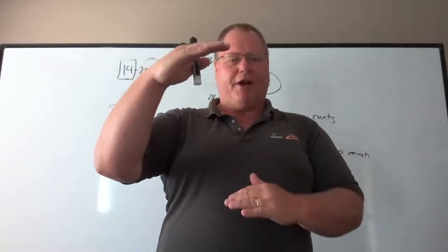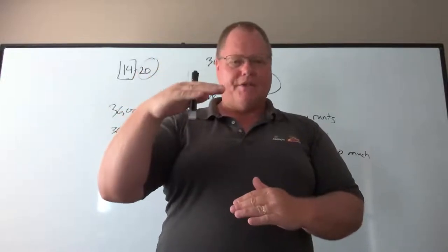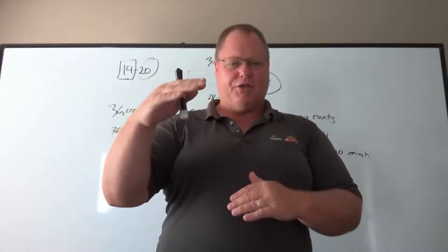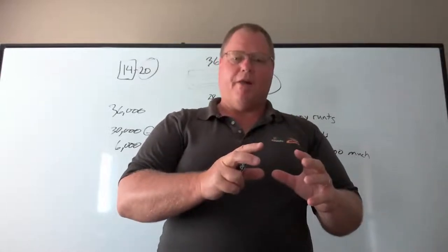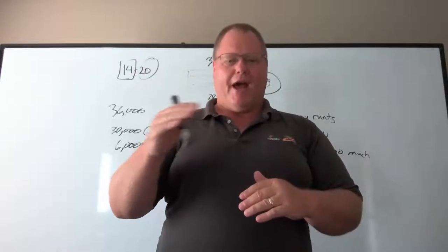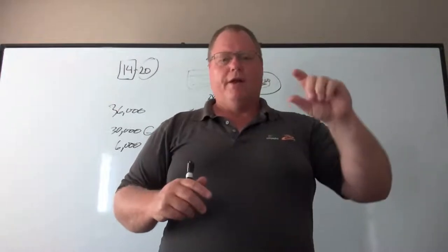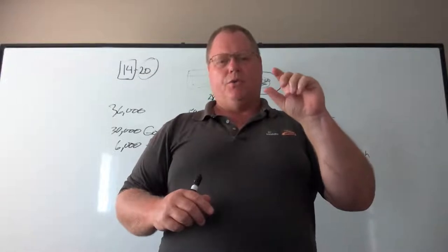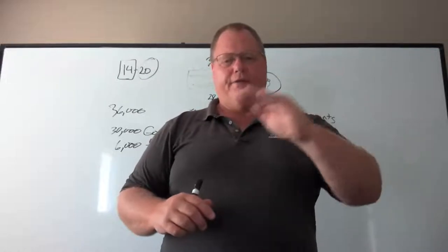If you've got a nice big long cob, but you just don't have enough grain on it because of tip back or because there's a barren tip at the end, that is not an ear length issue. That is either a pollination issue where we just didn't get the kernels pollinated, or you got it pollinated and then they died or aborted after pollination. That tells you a lot about what was going on as well. If it didn't pollinate, that had to be an issue with silks or pollen or the timing of the silks and the pollen.